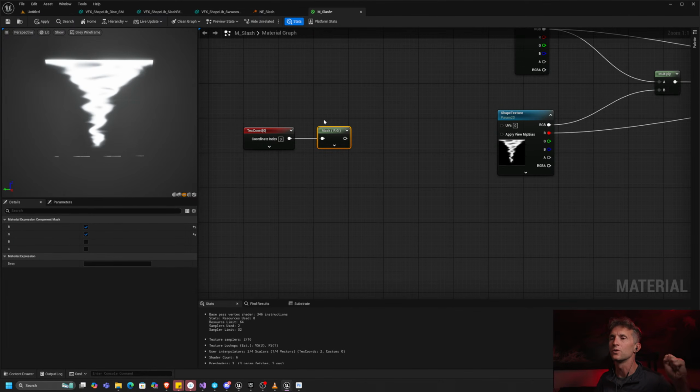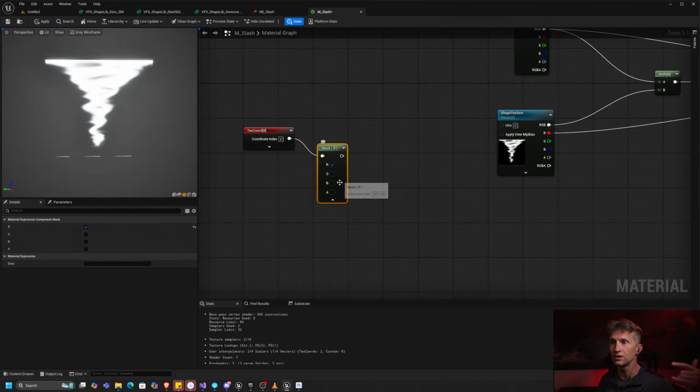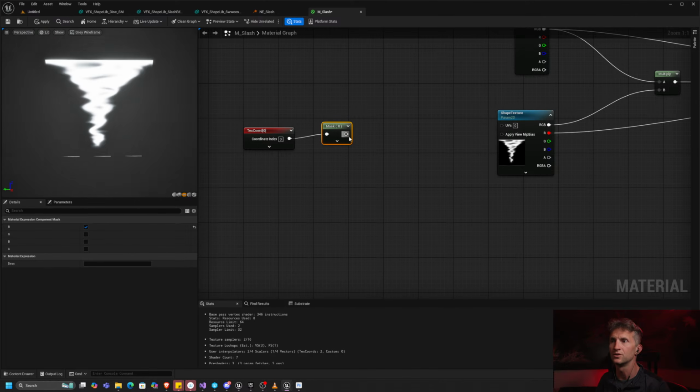So we're taking the texture coordinates and we're masking RG, but that's not really what's happening. This is RGB, it's not really RGB. You've got to think about this as masking the first and second channel. In this particular case, the first channel is U, the second channel is V. So R is U and G is V. Just know that it's about what's in the first channel, second channel, etc., not necessarily the label.